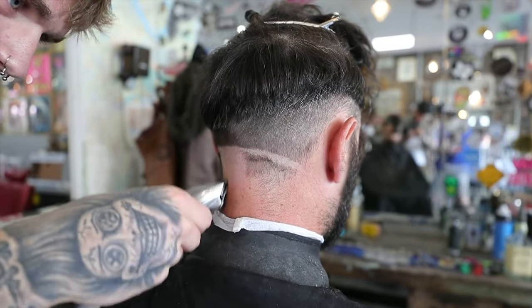So now we actually trim the beard itself. Get out my wide comb, anything with wide teeth really, and just comb it out ever so slightly. And every hair that's not in line, because we want that nice curved shape, I just cut back in. Again, I'm going to hold my hand just to stabilize it. Keep this blade still. I don't need to move it. All I need to do is move my thumb. So I've got full control.